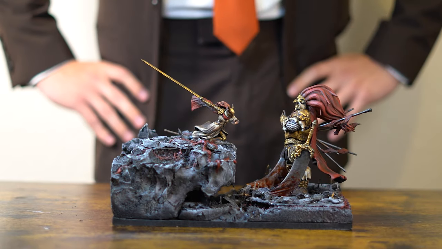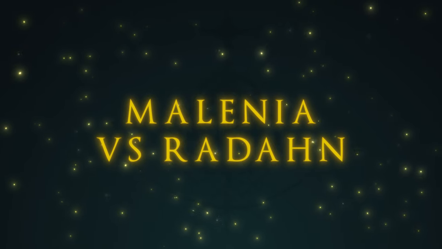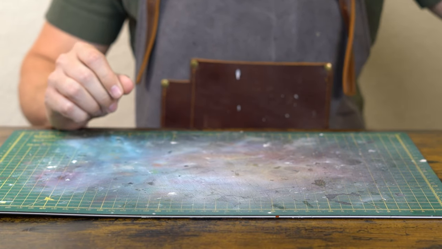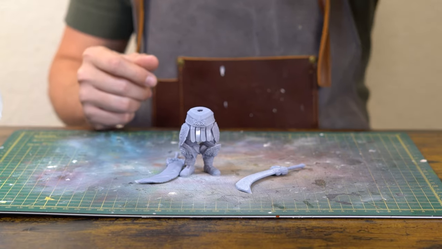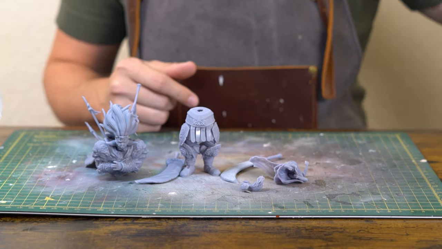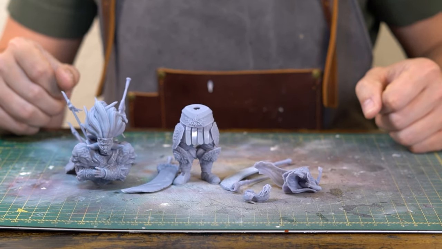Malenia versus Radahn. Okay, my happy little onion lovers. We've got some Radahn legs, some swords, a top half of a body. We've got a Malenia body, a Malenia head, and a Malenia sword. These are all pieces we're going to need to make the Malenia versus Radahn diorama. So I'm just going to get them glued together.